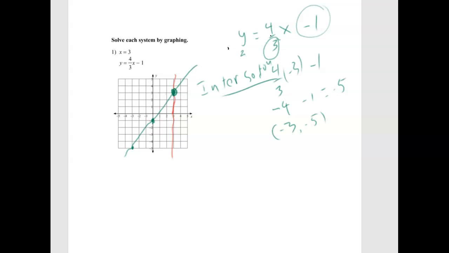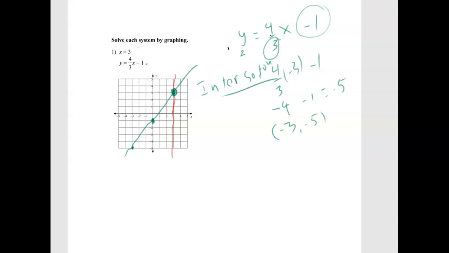This green line basically contains all the points that make the second equation true. The red line contains all the points that make the first equation true. Where the point is the same is where both equations are true. Okay, so that's what I wanted you to understand about systems. First of all, how do we check if a point is a solution to a system? You have to check it in every equation. And second of all, on a graph, how do I know I have a solution? How do I find a solution?